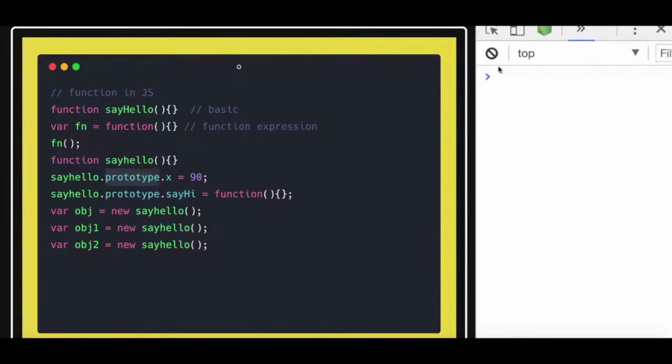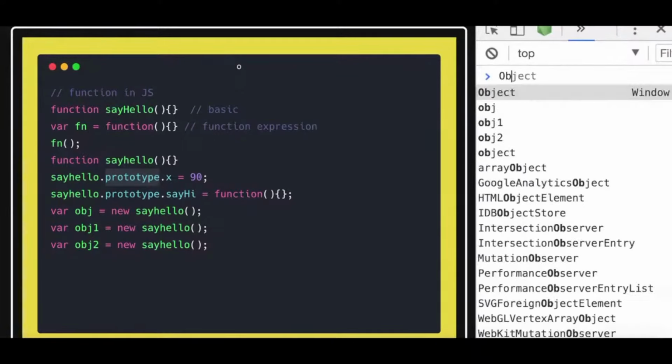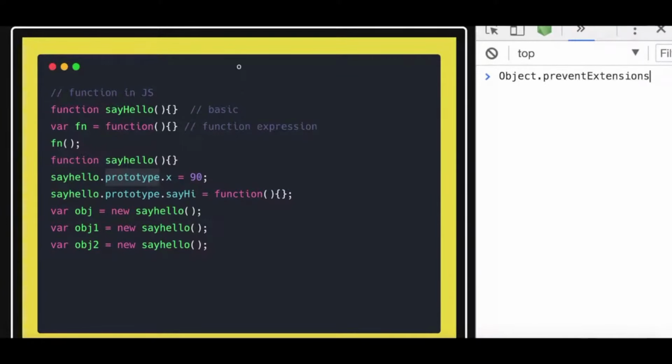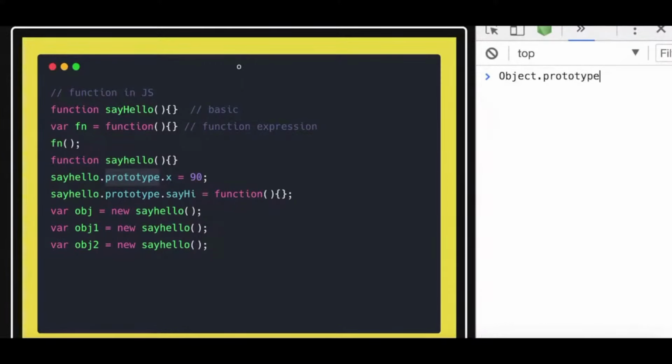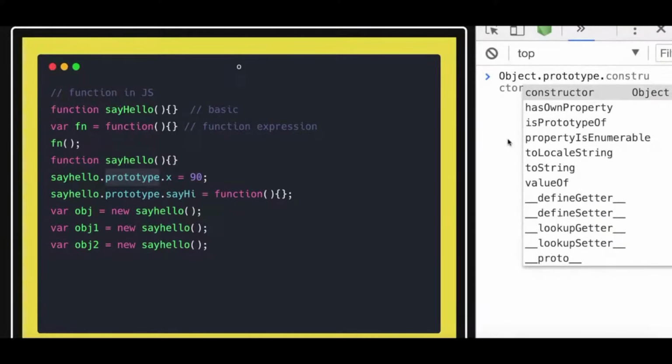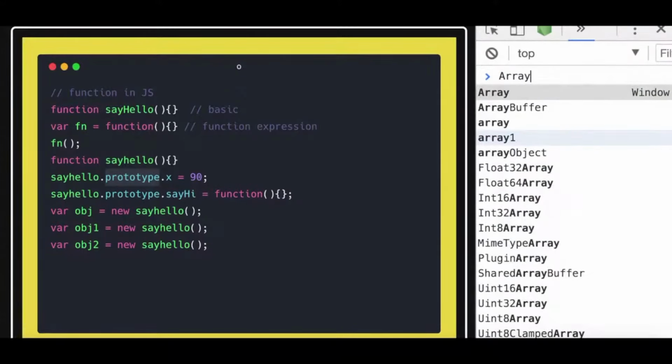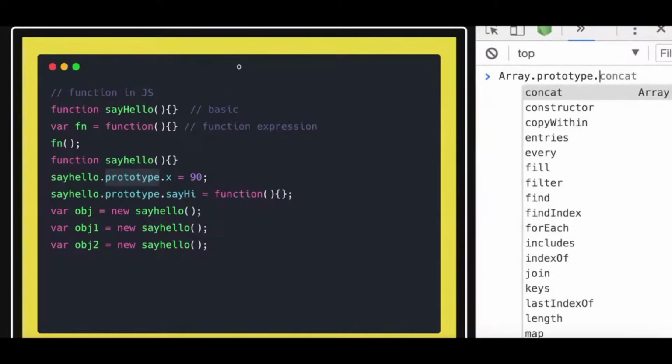So take a look at the examples. If you see the prototype of an object, you can see all the common methods. Similarly, for the array, all these are defined in the prototype of the array function and the prototype of the object function. You can see all these methods are there, all in the prototype.